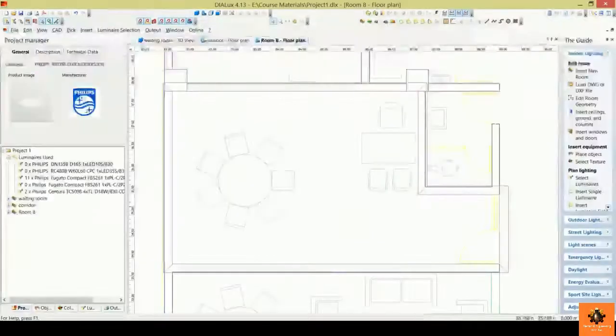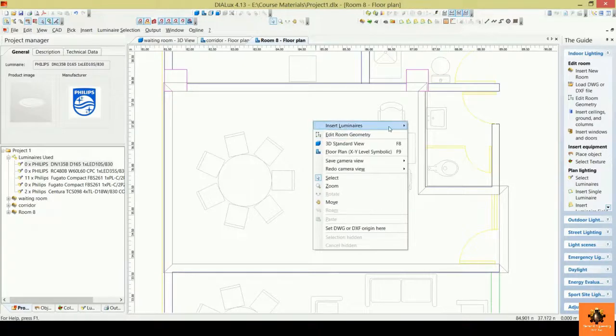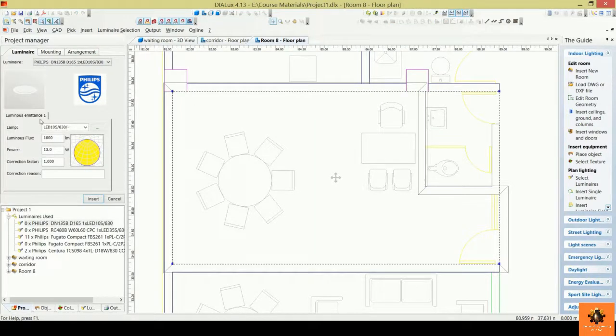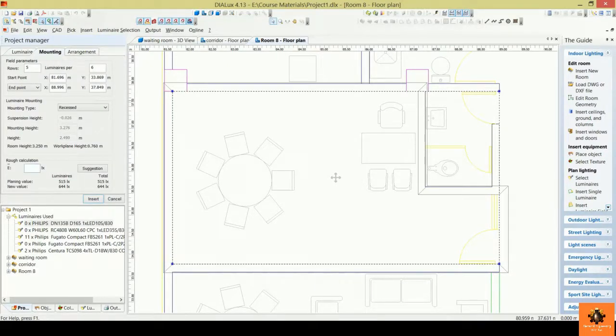Now let's go back. Here to insert the luminaire, we will press a right click and then insert luminaire. And because this is an office design, we will insert a field arrangement or a matrix arrangement. Here we press on field arrangement, and for the required luminaire, we will choose this luminaire which we have just picked from the Philips catalog. Here its luminous flux, as we said, is 1000, its power is 13 watt, and for the correction factor we will set it to be 0.8. That's it. Now for the mounting or for the number of luminaires, we access it. And then we set the required average value of the lux to be 300 instead of the 500. And then we press on suggestion for the program to suggest an arrangement or a number of luminaires for this room.